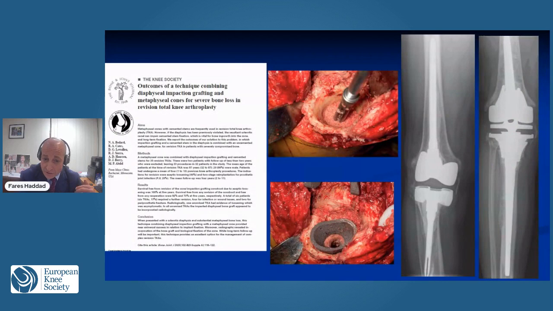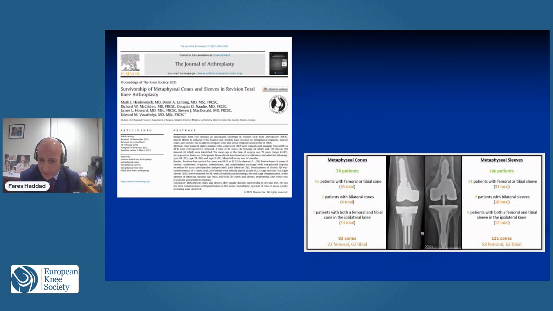People have taken this to a really fine art. This is a paper from Matthew Abdel's group at the Mayo Clinic, where they're impaction grafting the diaphysis and then reconstructing around a cone. So this is something that really has matured over the last decade, but I think will continue to evolve. There are very few comparative series, and I think in reality both are good solutions. This is one paper from London, Ontario. It's just a comparative study, so I think there's not much to take away from that other than to say that both techniques can work in the right hands with the right thought processes around them.